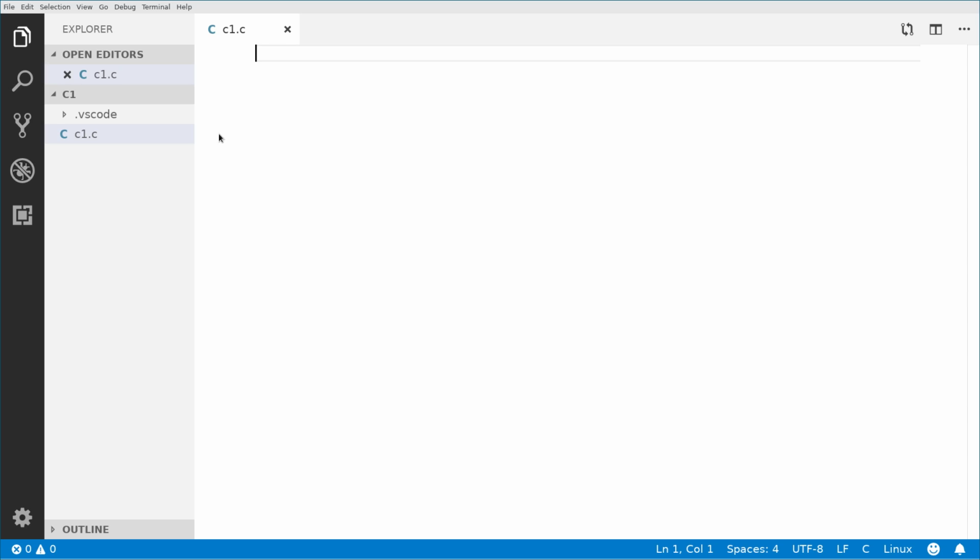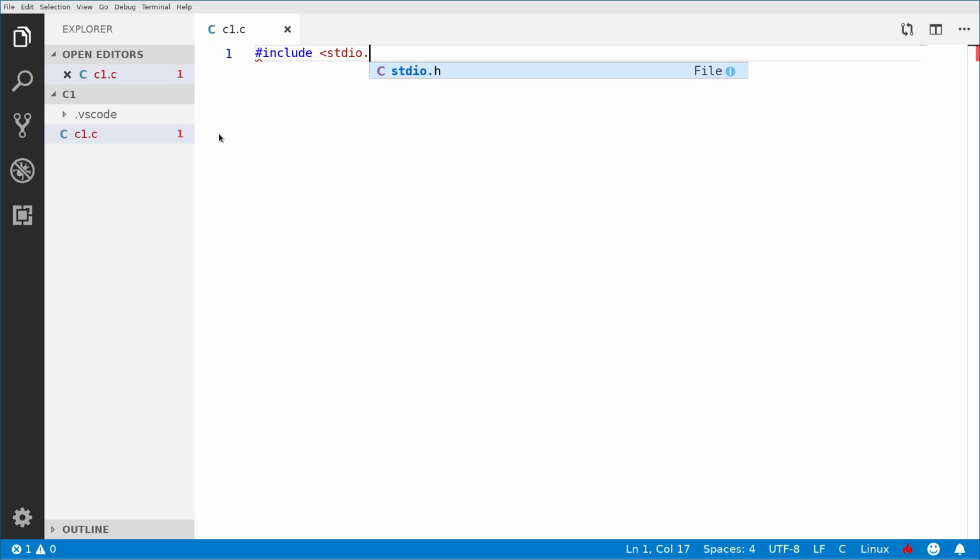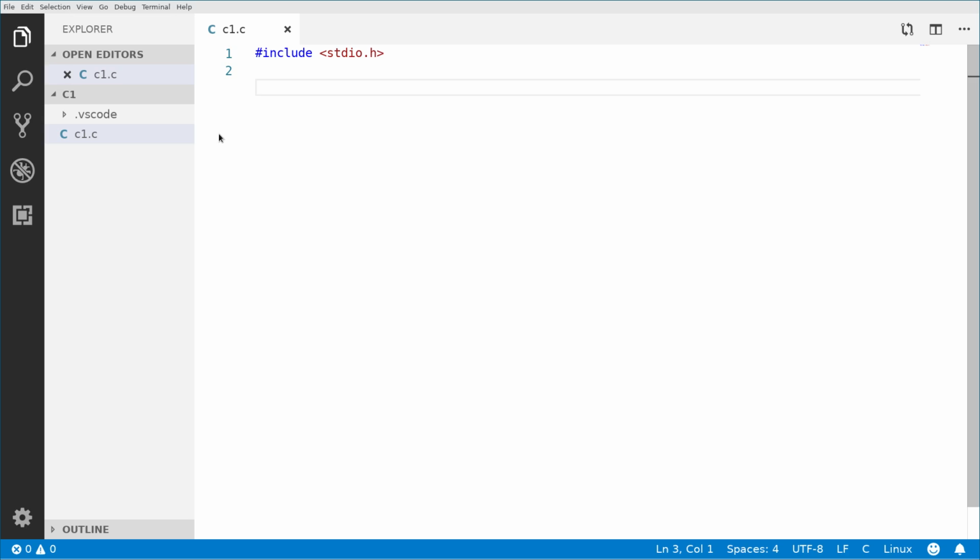The basic structure of a C program is pretty simple actually. If we want to create a hello world program, we will do the following. We will start by typing the hash sign, and then type include stdio.h. This is the way we include an external library or file in our C program. This will be the only library we include right now because it enables us to get input from the user and also output to the screen.